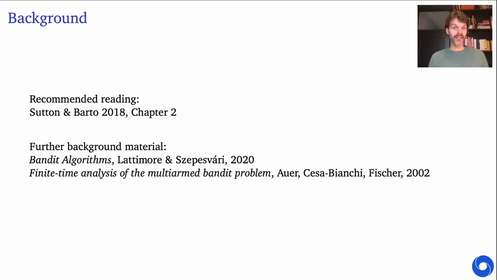This is the Bandit Algorithms book by Tor Lattimore and Csaba Szepesvári, which just came out last year. And in addition, I put a reference here to the classic paper by Peter Auer, Nicolò Cesa-Bianchi and Fischer from 2002, in which they describe the UCB algorithm, which I'll be talking about later today.